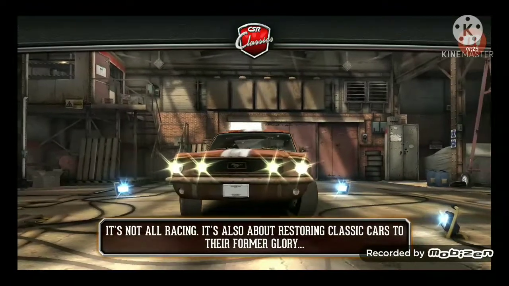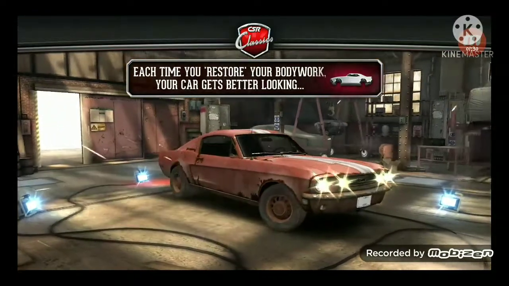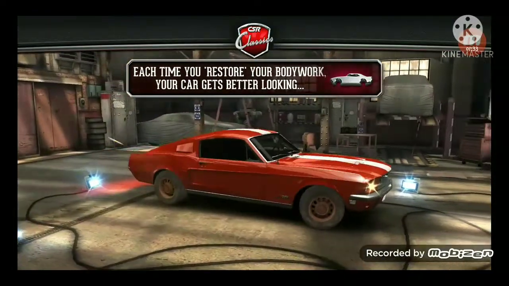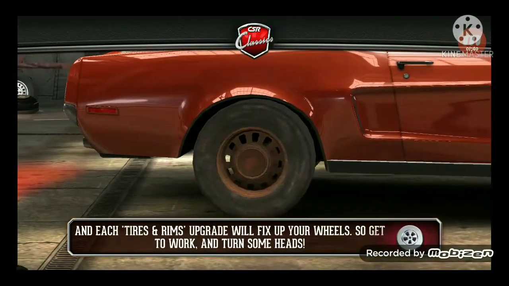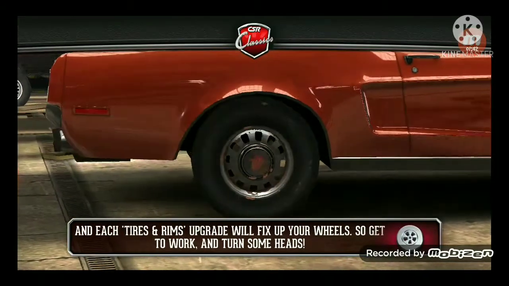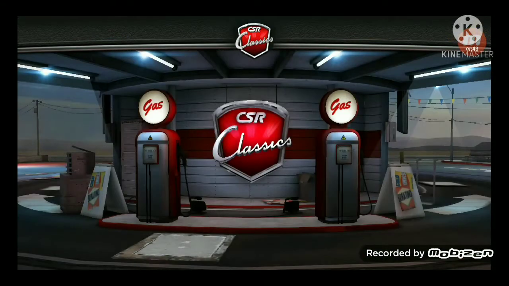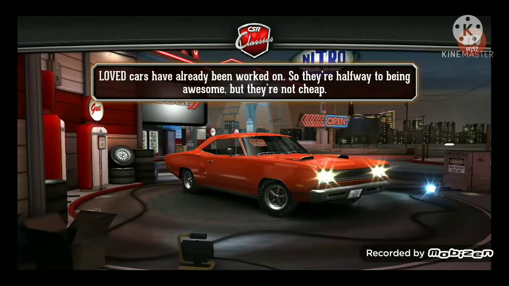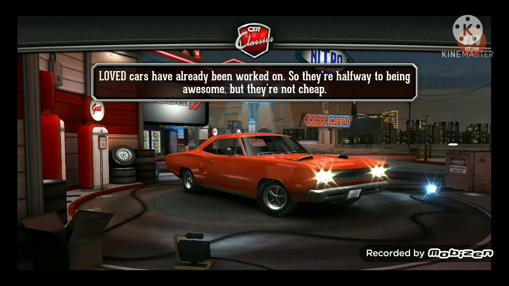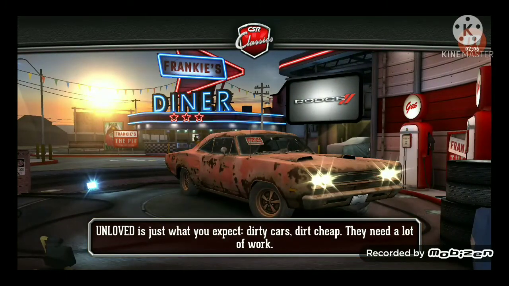It's not all racing, it's also restoring classic cars to their former glory. Each time you restore your body work, your car gets better looking. Each chosen rim upgrade will fix your wheels to get work and turn some heads. When you buy a classic car, there are two types to choose from, loved or unloved. Loved cars have already been worked on, they're halfway to being awesome, but they're not cheap. Unloved is just what to expect. Dirty cars, dirt cheap, they need a lot of work.